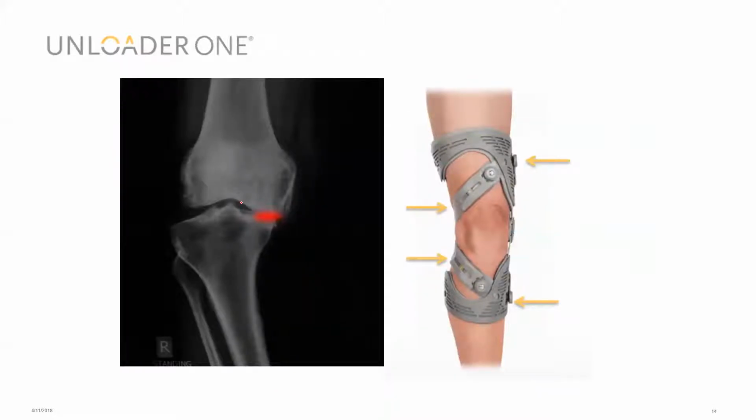So here we have a unicompartmental knee, quite a severe one, I'll give you that, but you can see it's in a significant varus position. We've got a lot of load that's going through that medial compartment, and what we're wanting to do is reduce the load that goes through there and also shift our load line more laterally. And what the unloader is hoping to do is apply this three-point pressure system using the frame above and below, those two shells, and then the straps that go either side of the knee. We're applying a three-point pressure in order to create this force system.